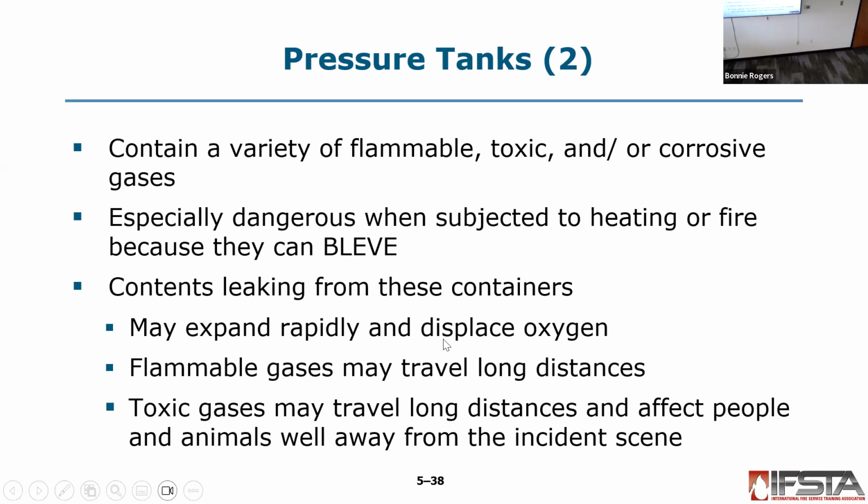So what happens? They expand rapidly and displace oxygen. Why is that a problem? That creates a simple asphyxia. Okay, cool. And then what do we know about gases? They travel long distances. Yeah, and so then we have a problem: if you have a toxic gas that travels a long ways, that's a lot of people that could be affected.